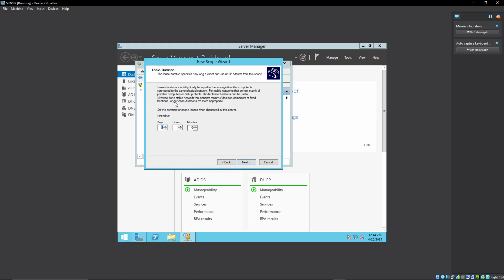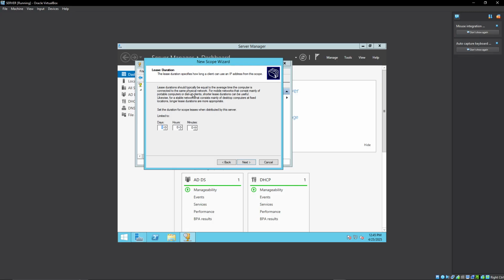And then here it is asking for the duration. In case someone connects to your network, at what time should the address expire or change? So that's the lease duration. The lease duration determines how long a device can use an IP address before it must renew or release the IP.